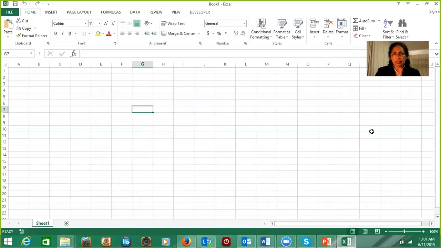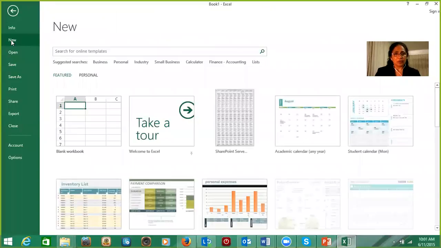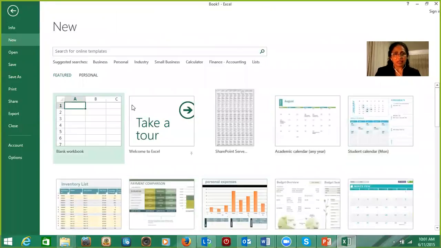What you should do is have a look at what kind of things you could do using Excel, right? Click on File and click on New. So you could see the samples given. Can you see the suggested areas? Business, personal, industry, small business. I'll click on business.